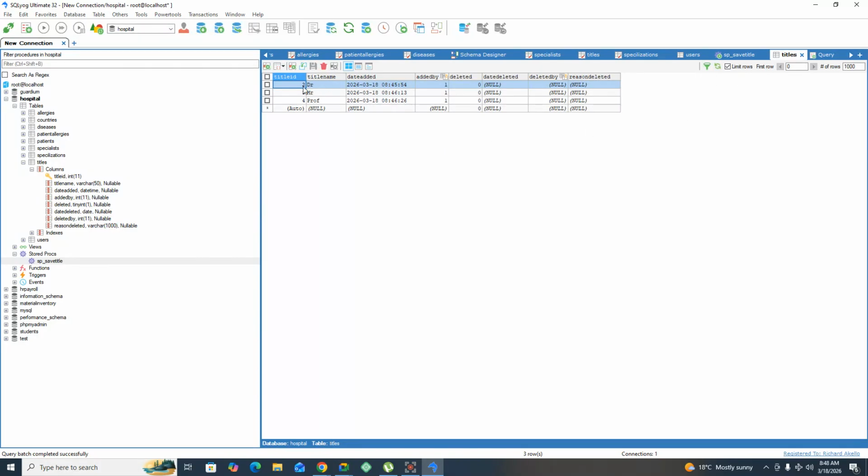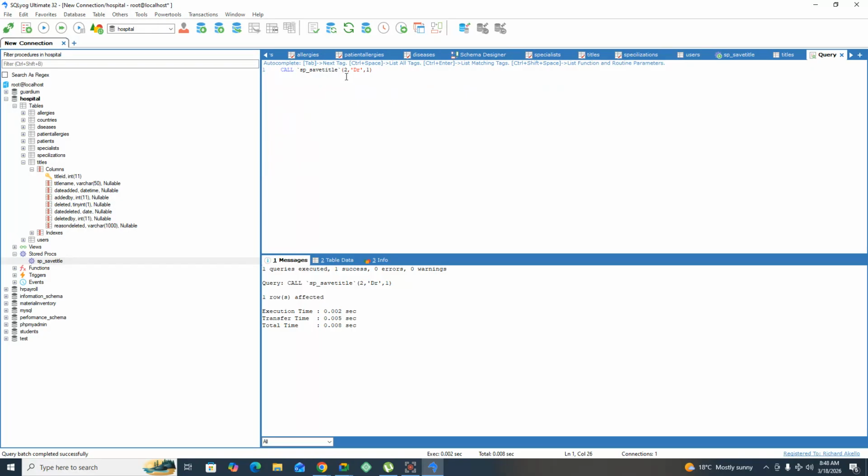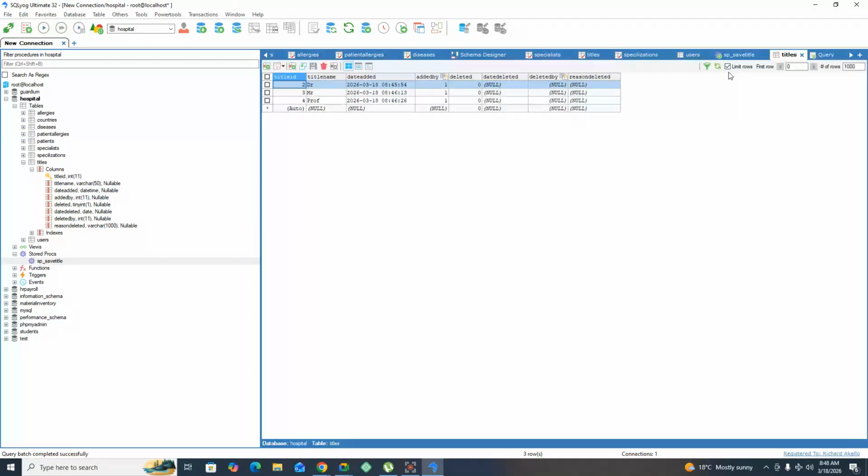What if I wanted to make sure that this doctor, you can't repeat it? Because what I will have here is, if I come here and say 0 here, and just say doctor again, it will add it. So when I come here, now I have 2 doctors. I have this doctor and I have this doctor. How do I control that, for example? Now this is where, and these are now the advantages of stored procedures, because I don't need to do validation on my front end to make sure that the database stays clean. I can actually implement that within the database itself.